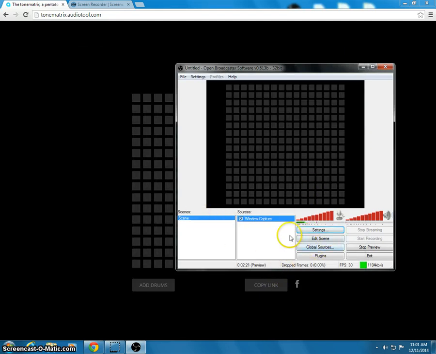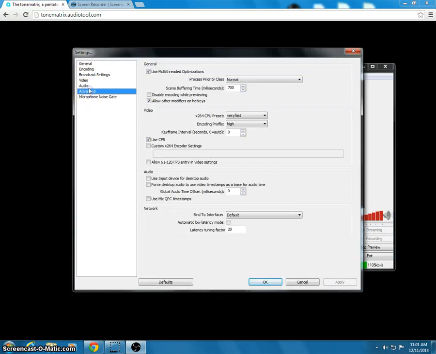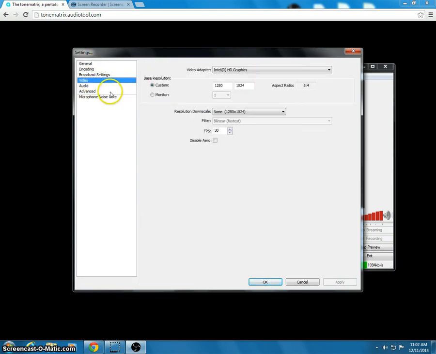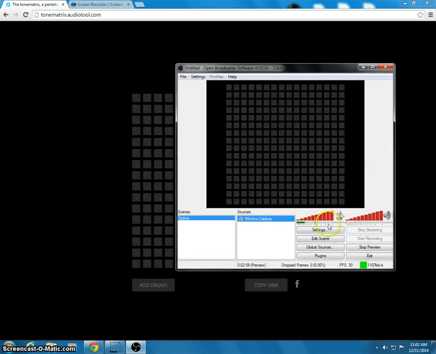And, ooh, I almost forgot. Sometimes you do have to go into other settings. You usually will not have to do this part, so don't worry about this unless you're having problems, because some of my students do record projects that require them to use a microphone. In that case, do go into audio and make sure it has a microphone selected. Sometimes it's going to say disable, particularly if you turn the computer on while the microphone wasn't attached, or if you opened OBS while the microphone wasn't attached, and you can go through and select a microphone and then hit apply and OK. And so long as you see this green line moving like this, you're doing well.